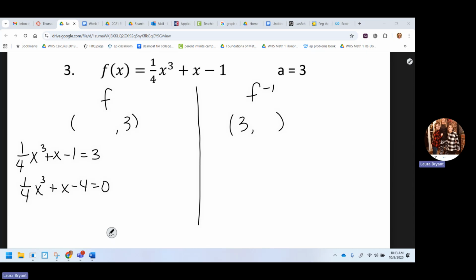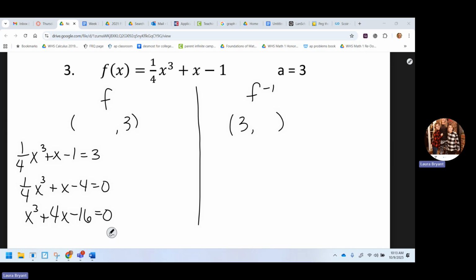Okay, then I'm going to multiply everything by 4 just because I don't like fractions. So get rid of that fraction. This would be 4x minus 16. Then I can't really factor because it's x cubed instead of x squared, and you're not allowed to just factor out of the first two terms and not all of it.